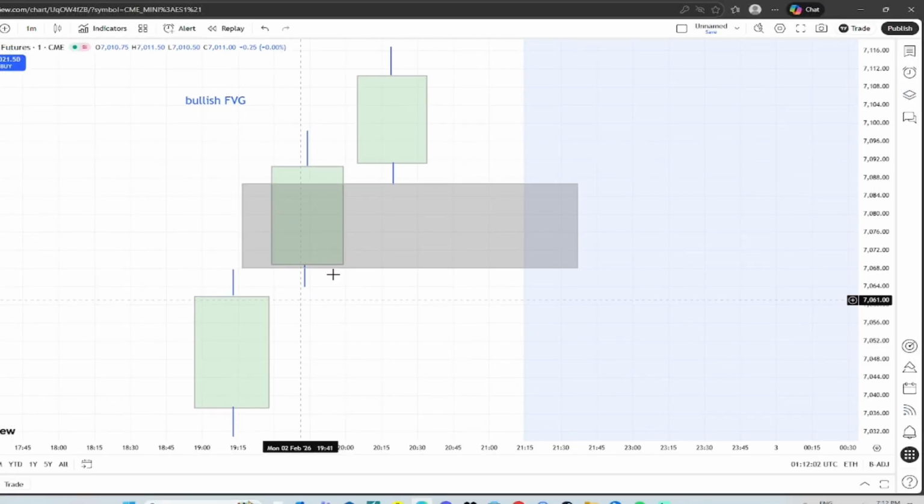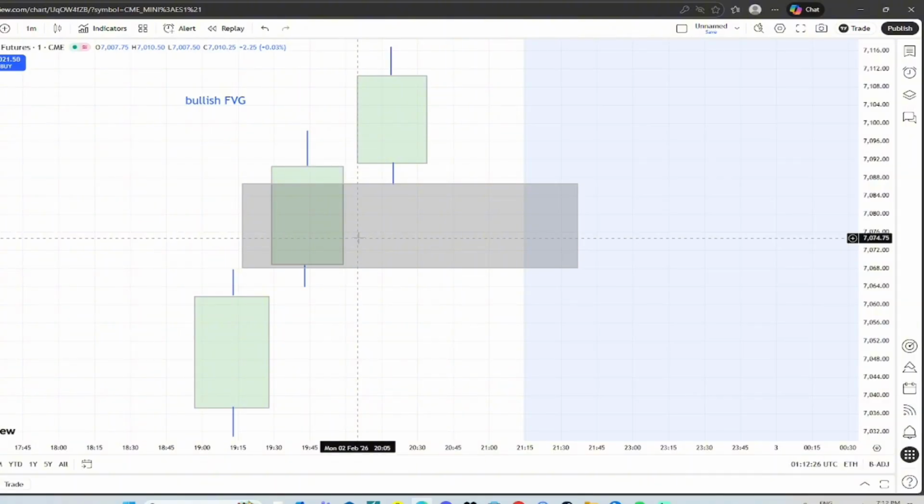As you can see in the first and third candles, we have a wick here, a wick here. The gap in between the wicks would be the fair value gap. Simple as that. Here we had a strong move to the upside without any hesitation, creating a void in the middle, a liquidity void, and there were no resting sell orders.